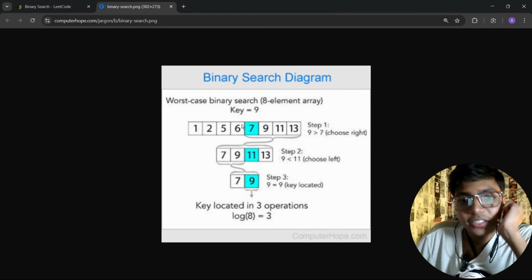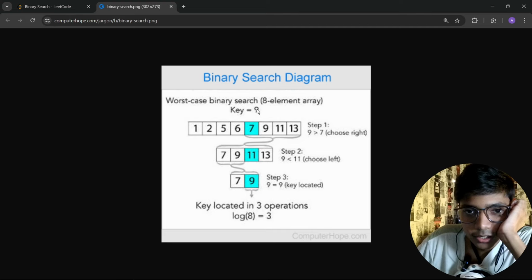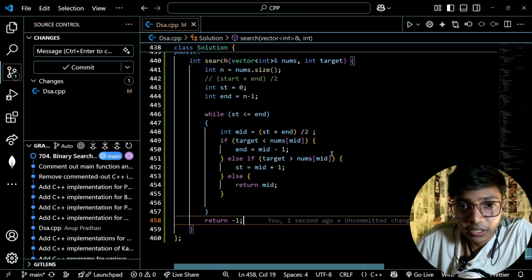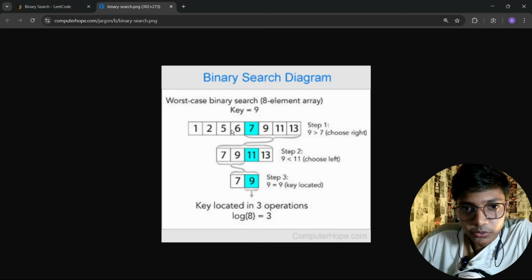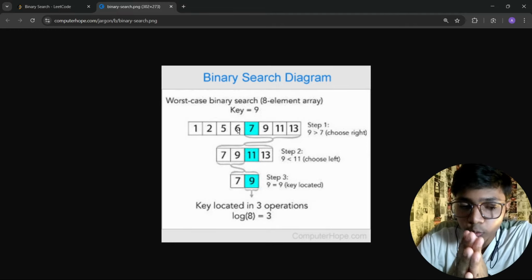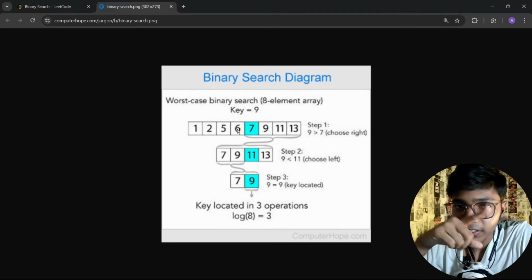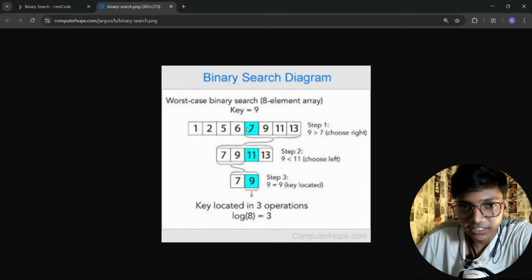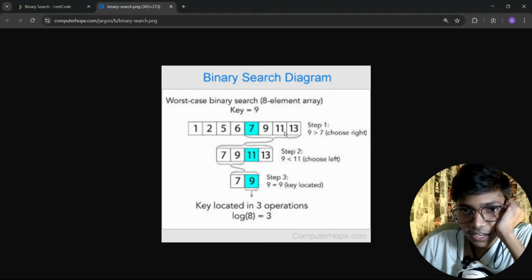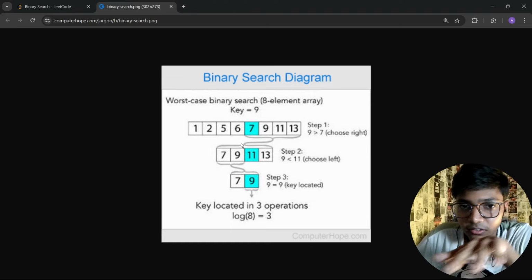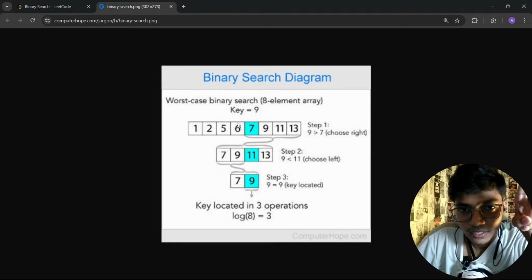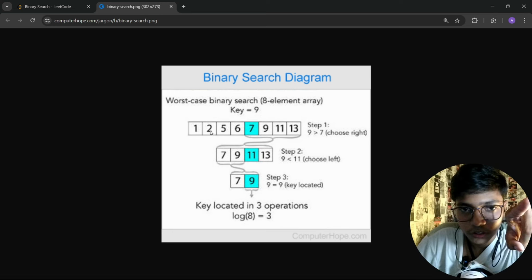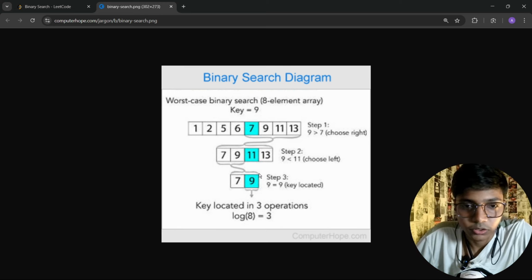The first thing I'm going to do is calculate if our 9 is smaller than the mid value. If this is smaller, then what we can do is shift our end value to 6. Then this loop is going to again find the mid value, starting with 1 and ending with 6. So now 7, 9, 11, and 13 don't exist. Now we have another array of 1, 2, 3, 4. These are 4 values of the array. So it's just working like this.